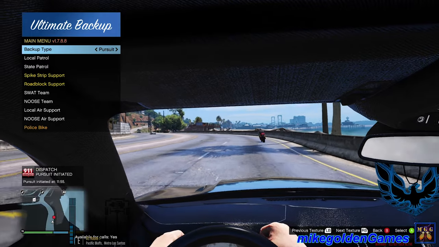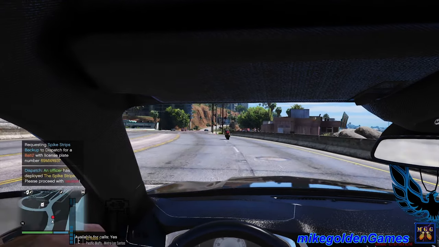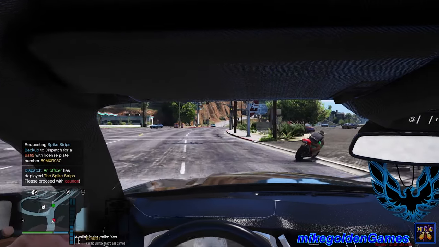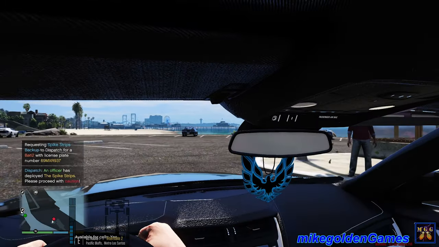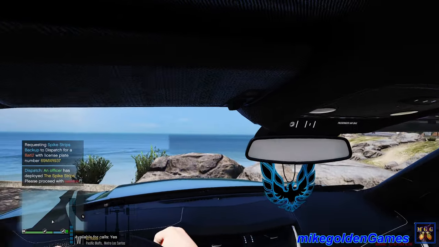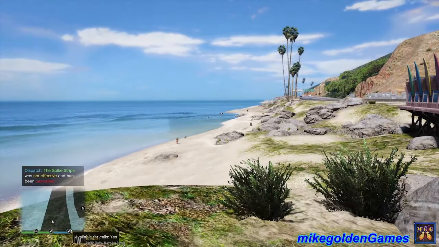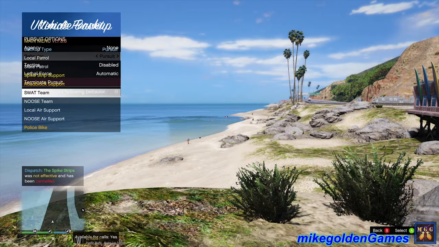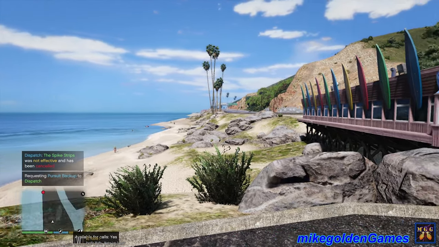And let's try and get back up. Spike strip support. Oh, wait. No, roadblock would have been better. Oh, he's turning into the parking lot. Let's try and block him in here. Where's he going? Whoa, is he going off-road? He just went off-road onto the beach. Okay, dispatch, we're going to need to get local air support on here. He's heading north on the beach now.